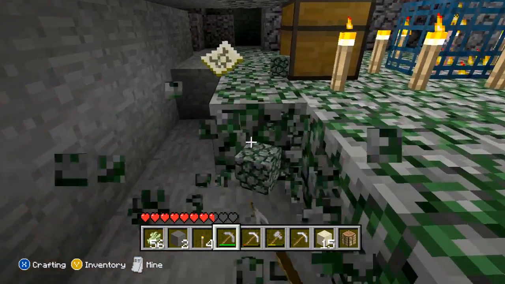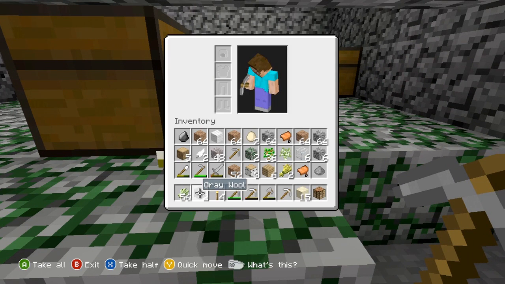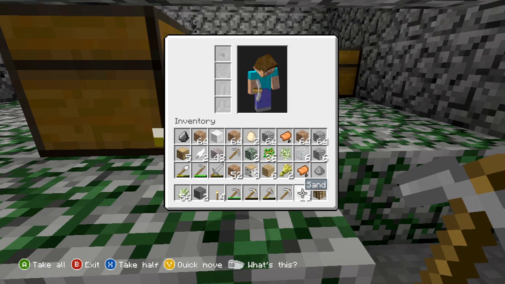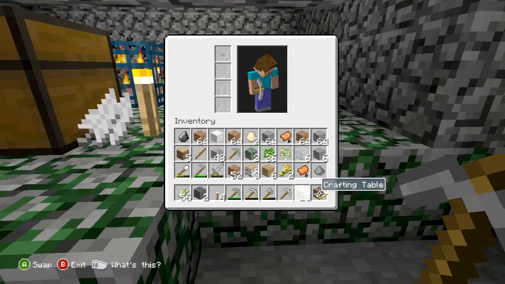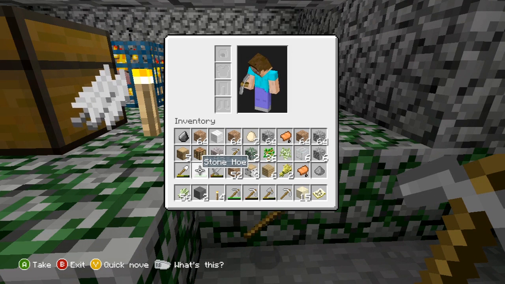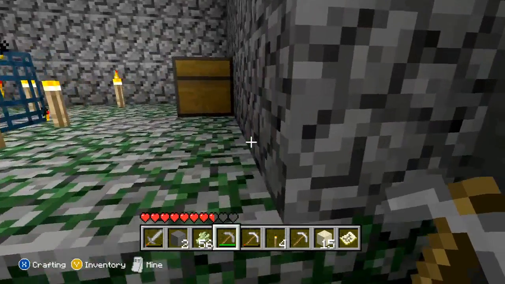Someone told me to collect the mossy cobblestone. I shall do that. And I ran out of things. Goodbye, stick. I also ran out of more things. Goodbye, flint. No, feathers. I'll never use feathers, unless I'm making arrows, but I don't have a bow, so I'm not gonna use it. That's my sword. It's a bit of a messy inventory right now, but I can get rid of that for now.